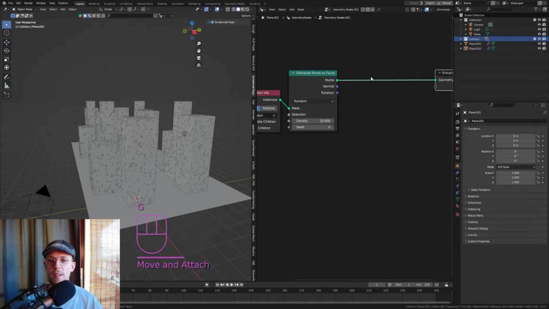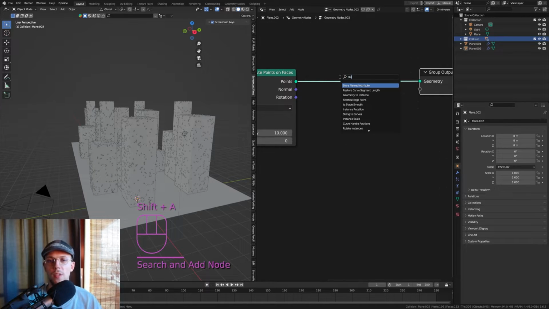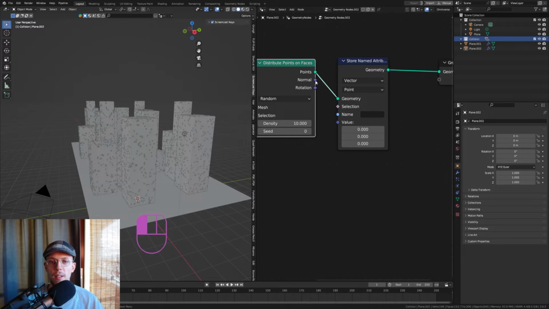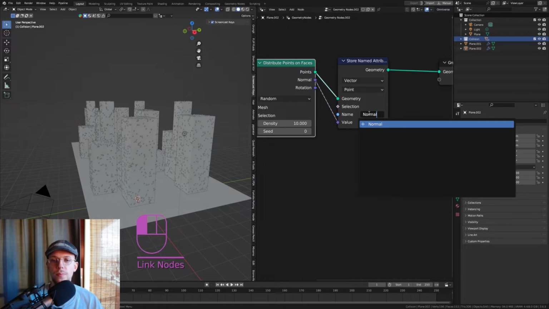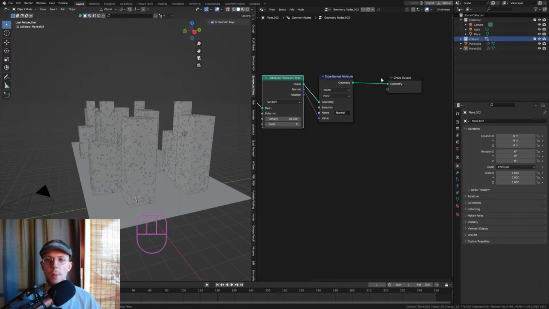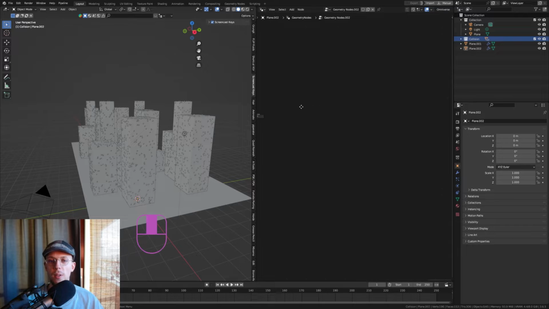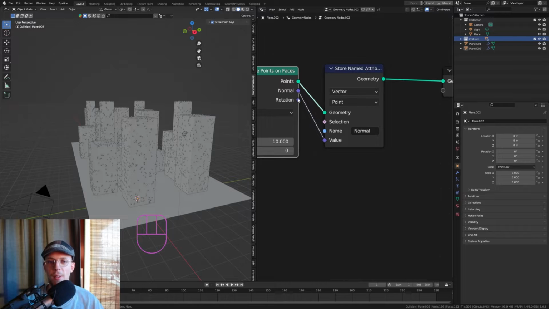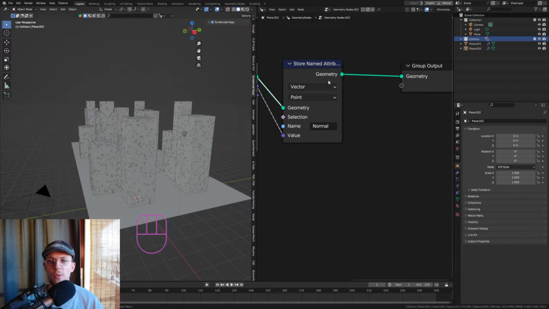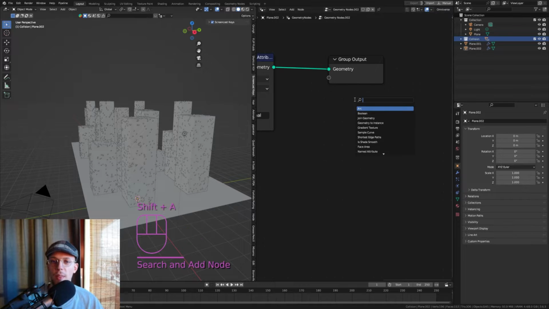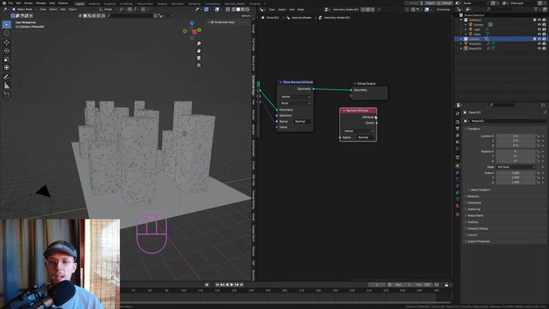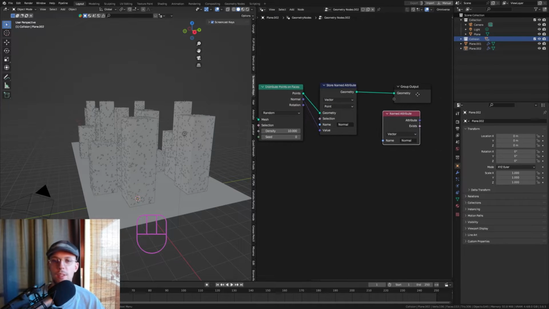What I'm going to do right from the start is hit Shift A and add a store named attribute, and set this to vector. The reason is that I want to store my normal in the value there, and let's name this normal. You don't have to do this, but I want to use it later when our tree is a bit longer. We go all the way to the right. I don't want to keep reconnecting this from the left all the way from these little outputs. With a store named attribute, I can access this at any time with a named attribute. Set that to vector and set this to normal. Then we have basically the same thing, but we don't have to grab it from the start every single time.